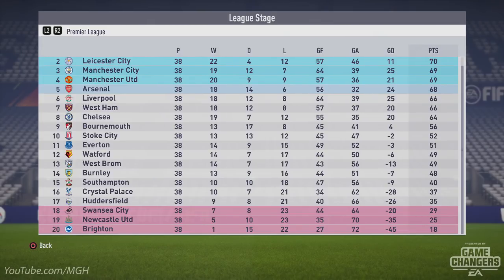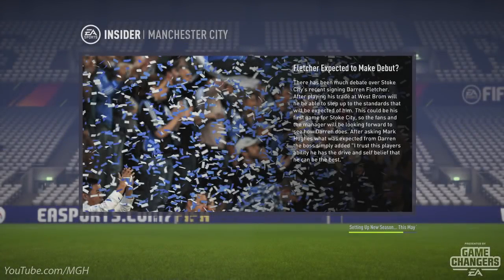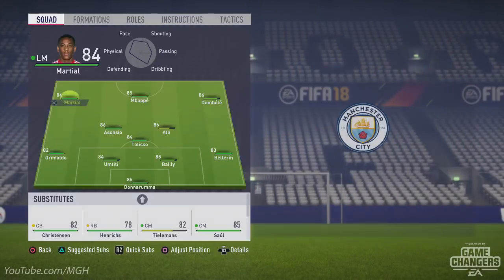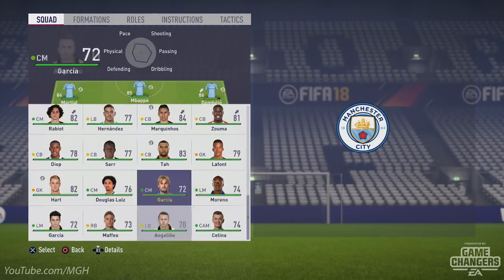2nd would have been a little bit better, but Leicester beat us to it by 1 point. So I was actually very surprised. I wasn't expecting that at all. So now we move on into Season 2. We're going to go ahead and repeat the process again. You can see the team I went with is a 4-3-3 with some of the best players in the game and already starting to grow really nicely.